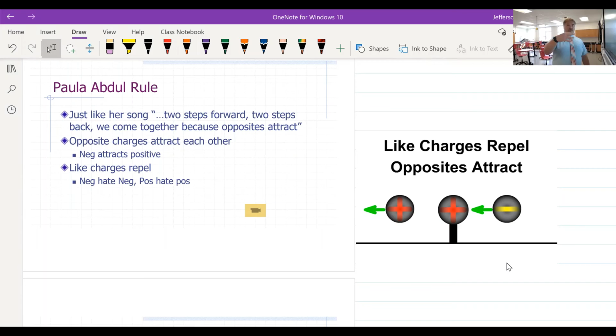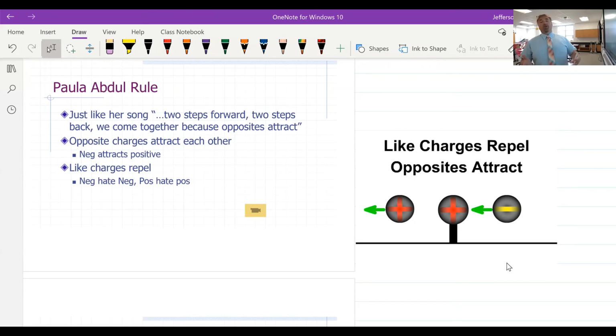And there's a video you can watch. If you remember Paula Abdul, she used to be a judge on American Idol. She used to have her own TV reality show. Before that, she used to be a singer, performer, and before that, a Laker girl. She was actually a Laker cheerleader. But I go back to her song, Opposites Attract, to try to remember. And that's why I call it the Paula Abdul rule. If you click on the link, you can watch the video. It's fairly entertaining for a late 80s video. So again, I'm dating myself here.